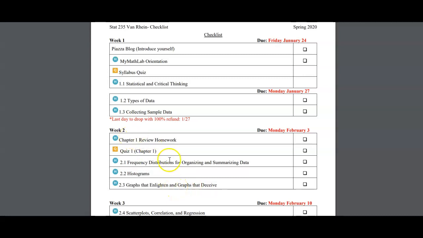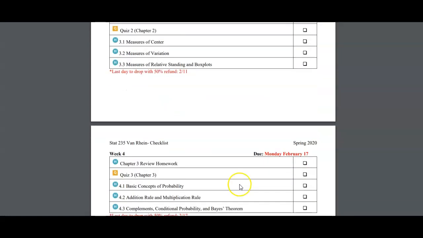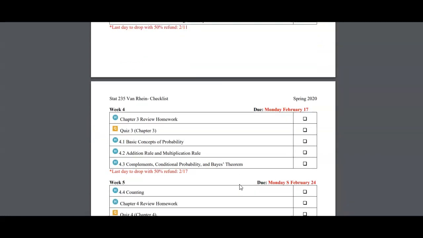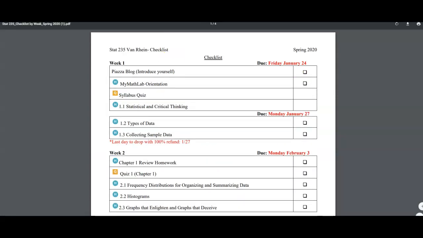So I would highly recommend you start it early in the week and get it done hopefully before the weekend, but you have that weekend there to work on it as well. I understand a lot of you have full-time jobs outside of this, so just keep me posted if anything comes up.